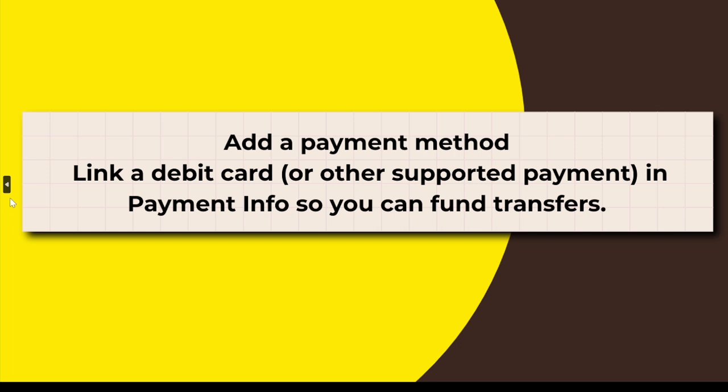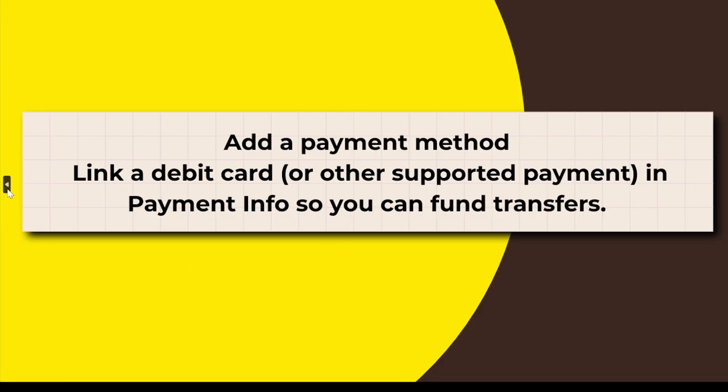Next up, you'll need to add a payment method. This is crucial because it allows you to fund your transfers. Within the app, navigate to the payment info section. Here, you'll have the option to link a debit card or another supported payment method. Make sure you have your card details handy to make this process smooth and quick.